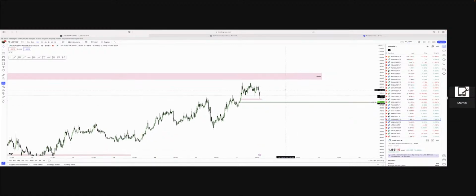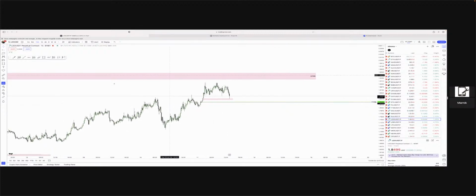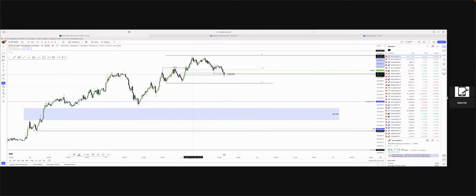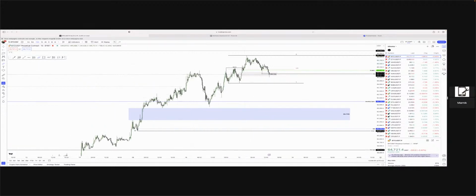what you also can see, because also Bitcoin is I think a little bit exhausted, like all of the coins. You can see the moves to the upside if you look at structure, right? Here we have a high and we create a low, and then we are creating a high, but not convinced to break this one. And here you can see again a high, but the pushes are getting less. So perhaps we can see for the future, based on structure, that the pushes are getting lower, especially on Bitcoin. For example, here we have a small push after the break of structure. It's not the biggest push we have ever seen. So it looks a little bit exhausted at the moment.